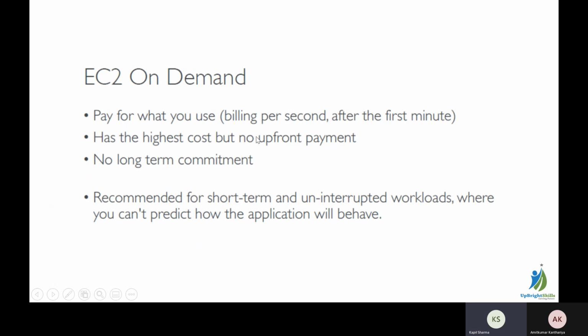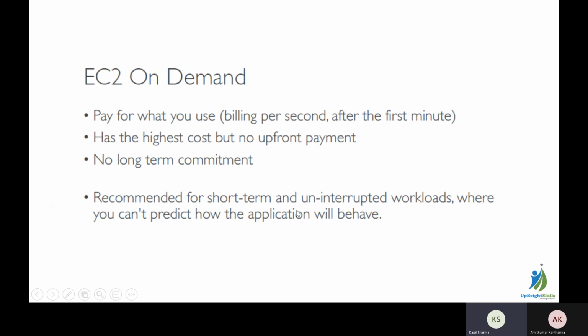Has the highest cost but no upfront payment. So this is the type where you have to pay the highest cost and you don't have to pay upfront. After using, you will get a monthly bill, and at the time of the monthly bill, you have to pay the payment. So there is no upfront payment. No long-term commitment. You can start today, you can stop tomorrow, or you can stop after 1 year, or you can stop at any time.